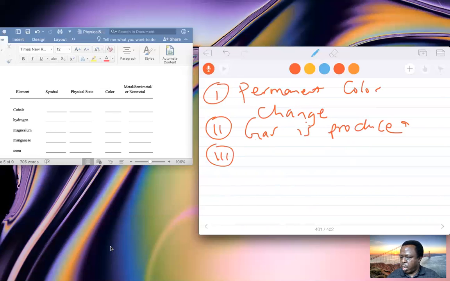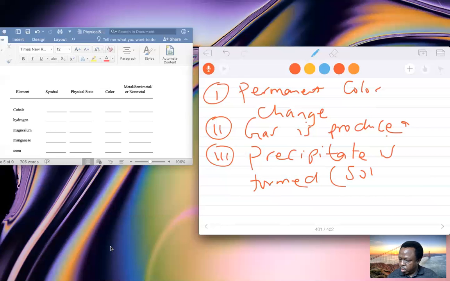Here, a precipitate is formed. That means a solid is formed. If a solid is formed, then you know a chemical reaction took place, and you classify the change as chemical in this case.